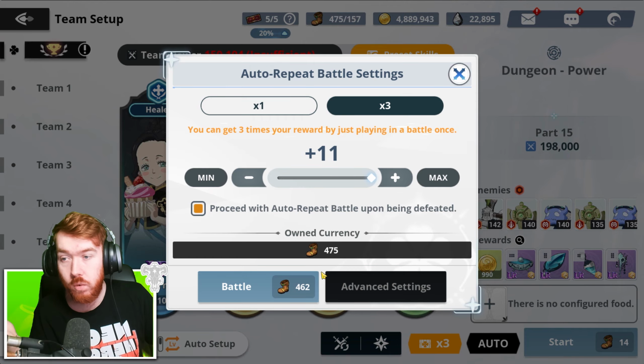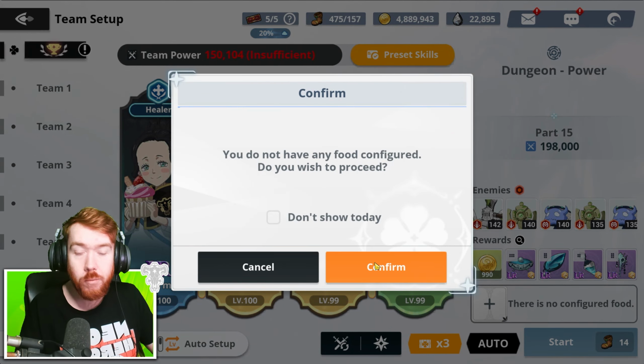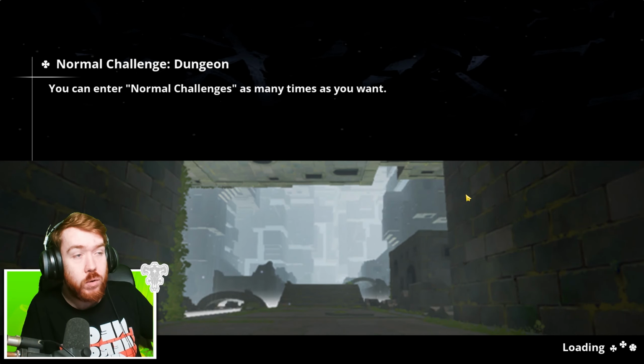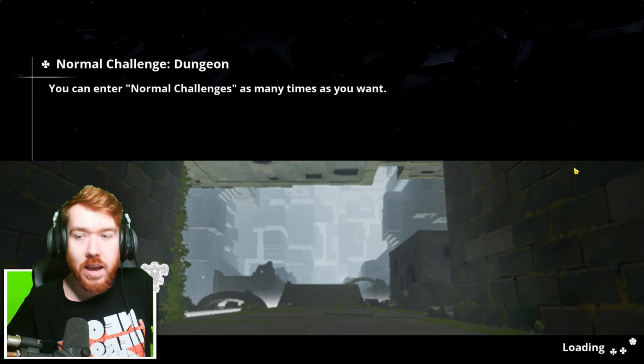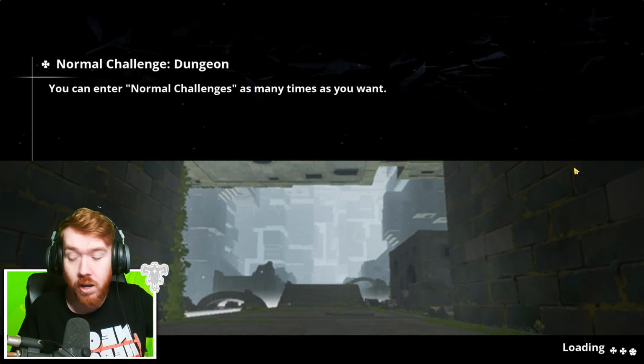Now, obviously, you can't auto it because your CC is super under leveled here. It's only 150. But you can see right now, if we put the 3 times speed on, we're not going to bring any food either. We'll just talk over it because this run is not quick, since we're still trying to get our gear for our characters. What's more important is just clearing it on auto so you're able to leave it on overnight or leave it in the background while you're playing a game.